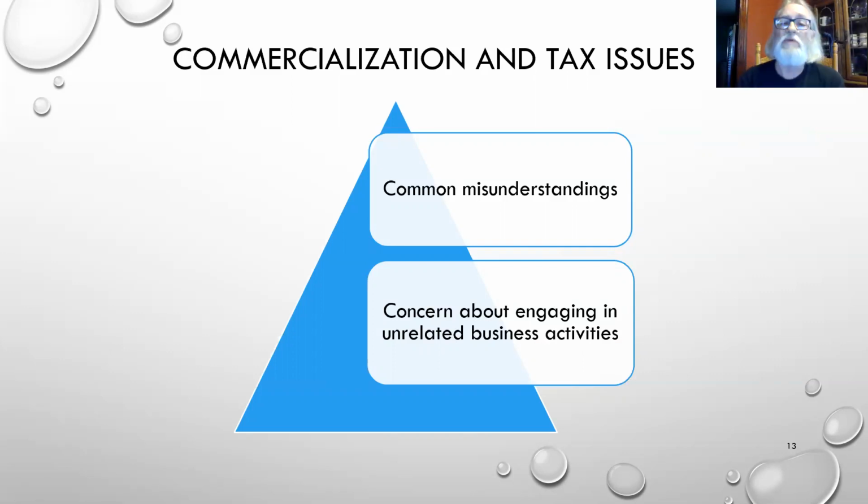And there are lots of myths and so forth in the nonprofit sector, these common misunderstandings. The biggest one is that you can't earn any money. Well, you certainly can, but the revenue has to be related to your mission if you want it to remain tax exempt. Otherwise, it's called unrelated business income tax, UBIT, and that is just kept track of in a separate category. And at the end of the year, the nonprofit will pay taxes on that sort of revenue.